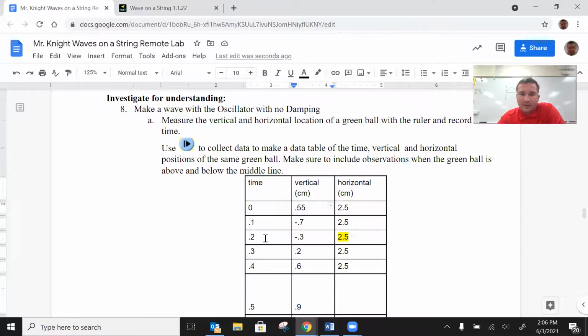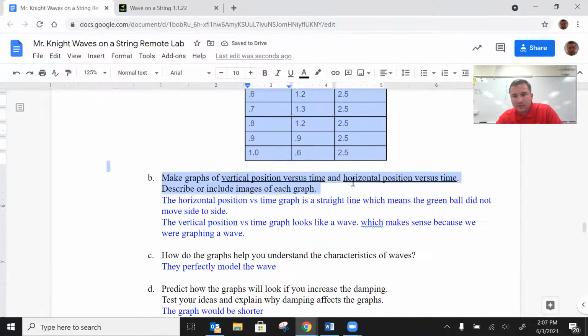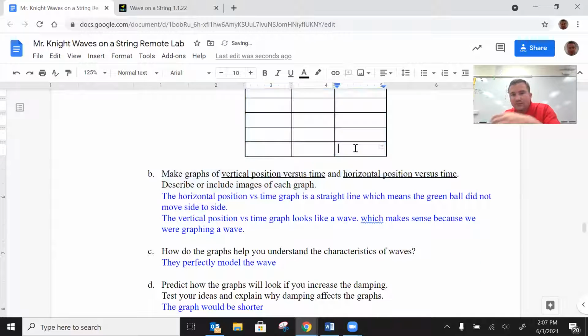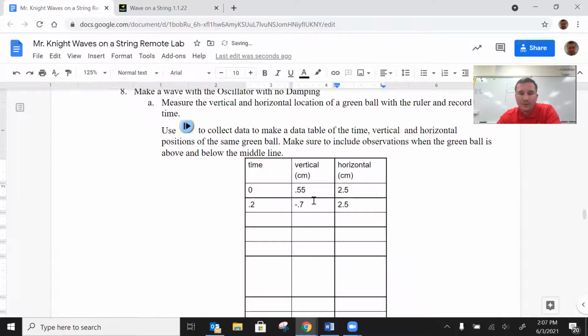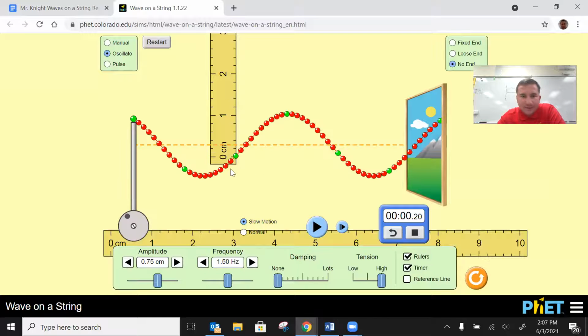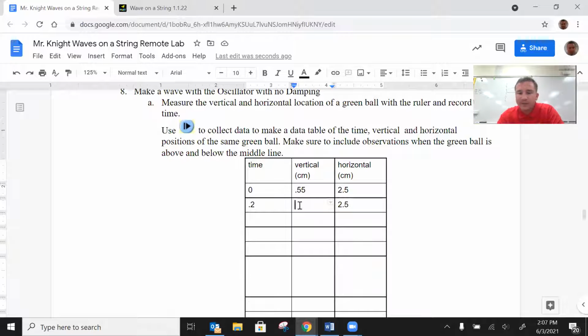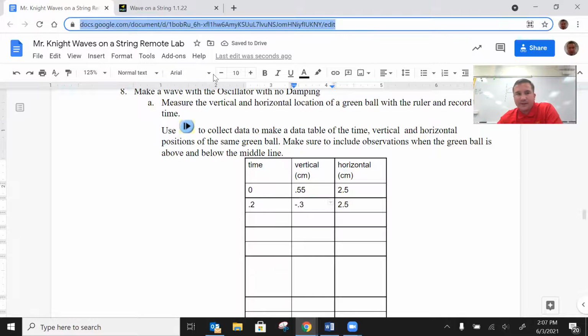So then I'd come over here, and at 0.2, I can probably just get rid of the rest of this because that's fake data now. My vertical distance was negative 0.3. So there we go. I get another data point, negative 0.3. Then you collect the data like that.